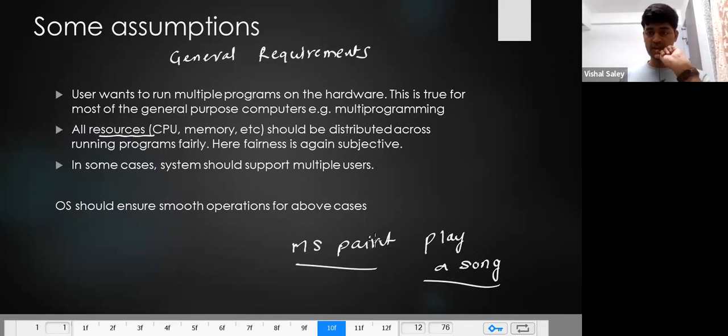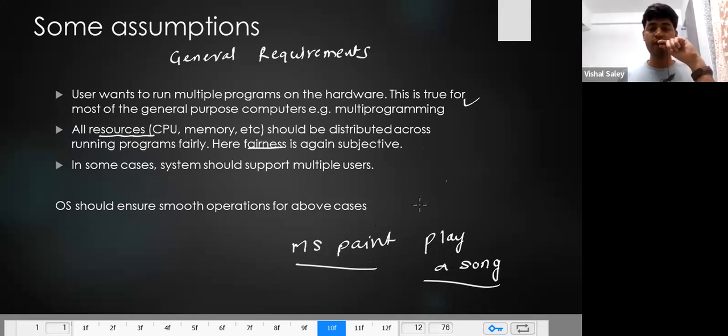Is this point understood? So the first point is that as a user, I want to run multiple different types of programs. One can be MS Paint, one can be playing a song, some MP3 player. Among these programs, whatever resources I have in my system should be fairly distributed. So what do we mean by fair? Whatever is currently needed by the process should be assigned to that process.